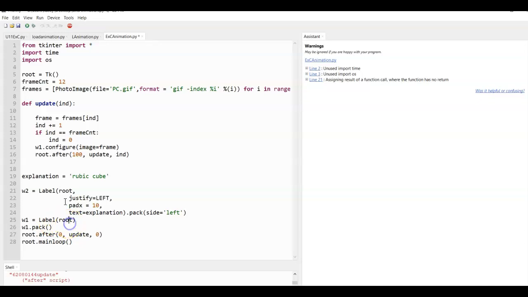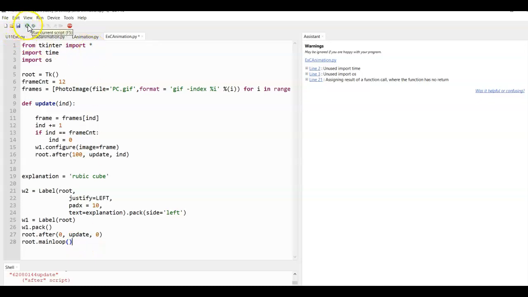Again, I wanted to make sure that root is passed here, because that was constructed as an object for TK. Then we are going to pack the first widget, which is our animated image, and then have it update and continue to loop.